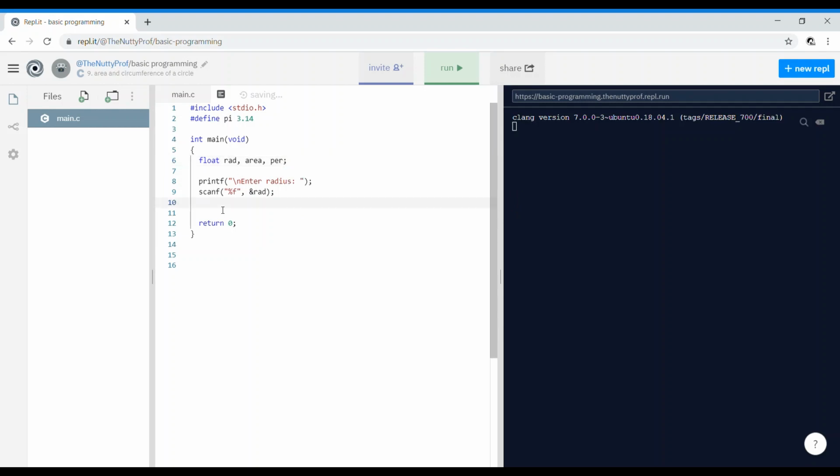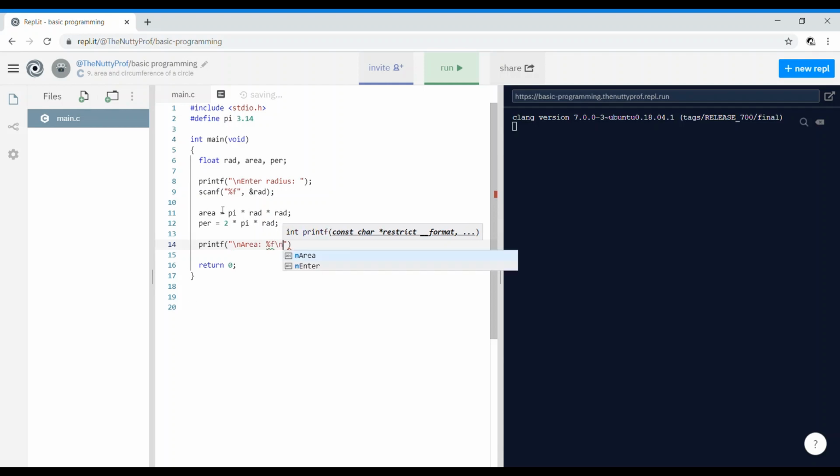So first I'll calculate area is equal to pi into radius into radius, and perimeter is equal to 2 into pi into radius, and you can printf \n area is equal to %f, and in the next line perimeter %f.